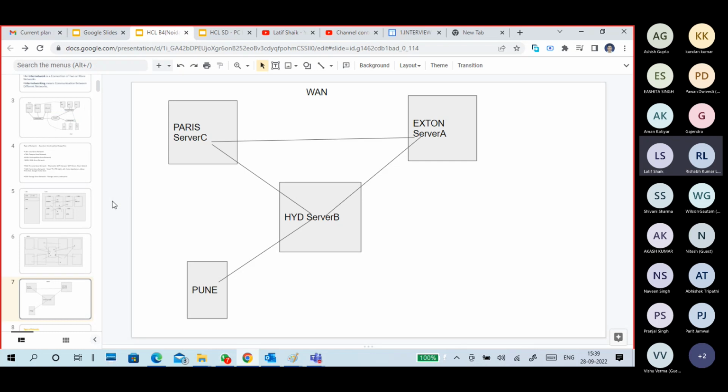Next one is WAN, wide area network. Wide area network is like a global network, the entire globe. For example, some servers are located in Paris, some servers in Hyderabad, some somewhere else, and nothing in Pune.